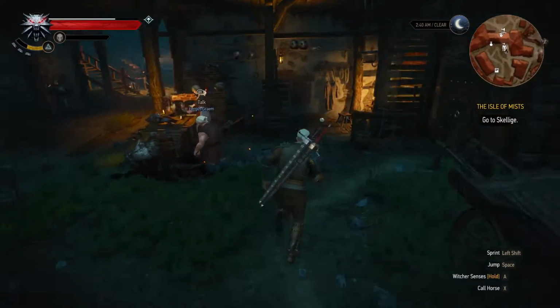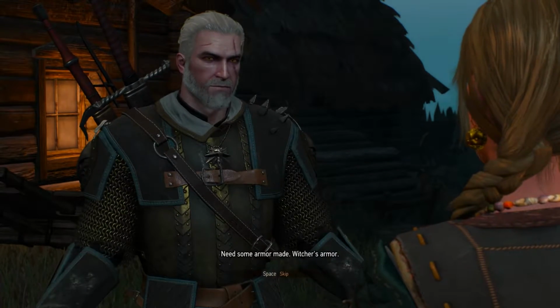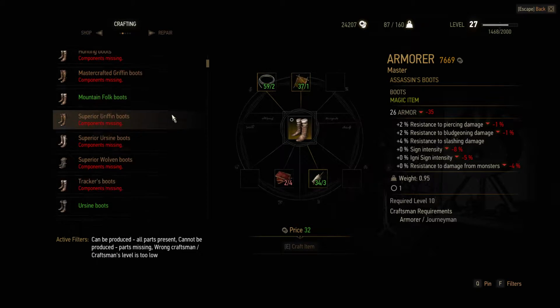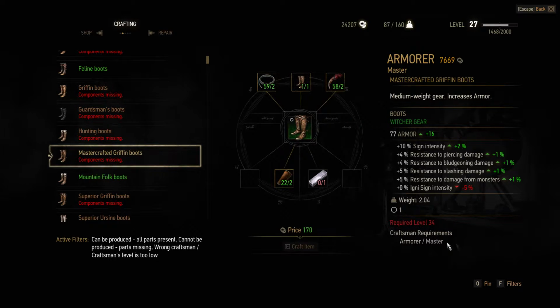Did I check out the mastercrafted stuff? Geralt! Need some. Let me see. Mastercrafted Griffin boots. I need a meteorite silver ingot. That requires level 34. Okay, that's what I wanted to check. So, I don't want to have her make mastercrafted stuff because then I wouldn't be able to wear the superior stuff anymore. And I'd have to wait till level 34.